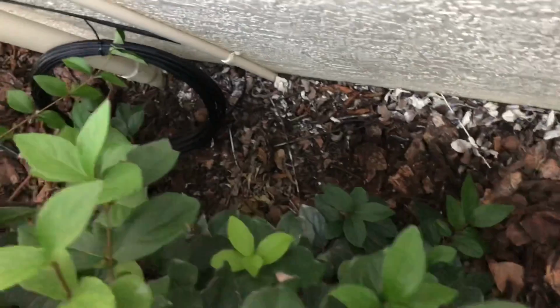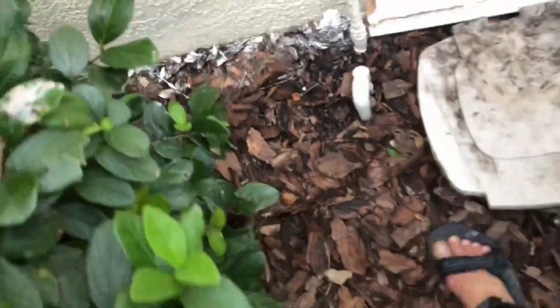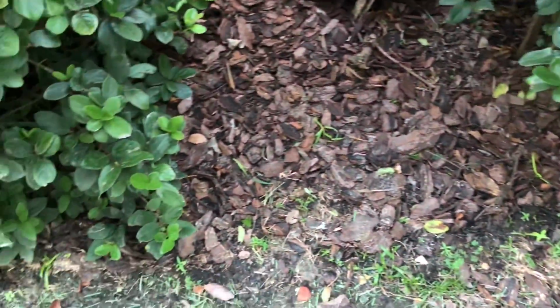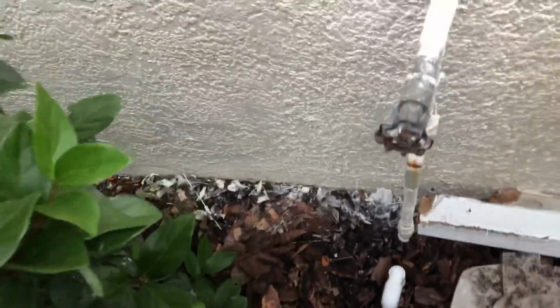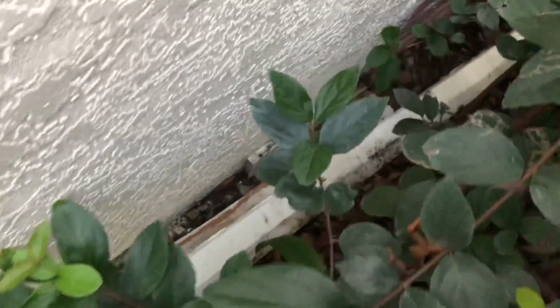And that's it. So I guess I'll have to dig up and follow those wires to the valves. I mean, I thought they would be like right here, and usually you leave a box. You leave access ports like these here. You know, that's a normal irrigation system. But there's nothing. And I would have thought it would be right here at this little access hole in the hedges. Pisses me off. I don't know what I'm missing. This is so simple. There's just nothing to screw up. But yet, they are not coming on.